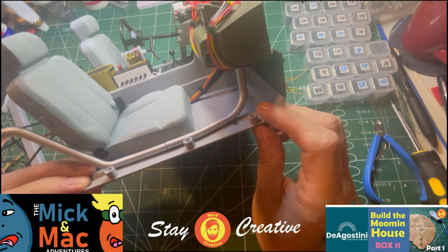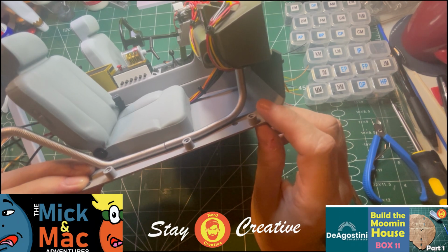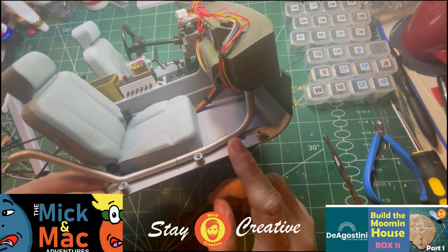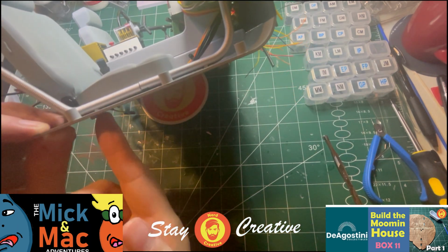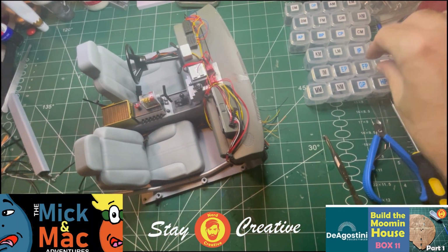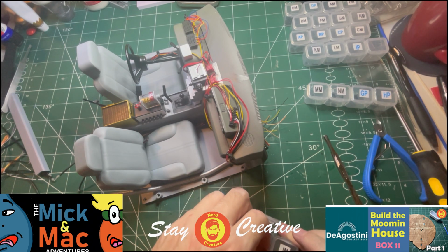I'm just checking. Place the pipe along the floor next to the align with a post in the base of the pipe. Yep. And then the hole in the dashboard there. And then we do need to secure that into place with two, just checking, two FP screws. So I'm going to get two FP screws out. I'm going to have to flip the car over to screw that pipe in place.